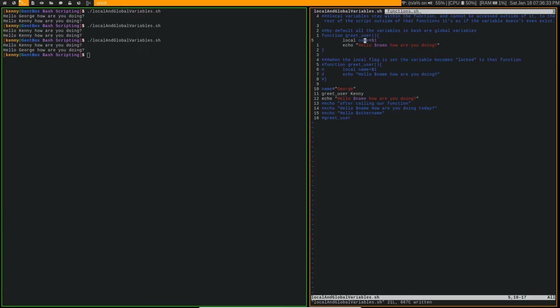Now you may be wondering, why on earth would you even want to do this? Well, as you can see here in the script, it allowed me to reuse that same variable name. Say that this was a much longer script, hundreds or even thousands of lines of code, we're going to end up defining many, many variables. And anytime you're creating a large piece of code, it's probably not going to be all created in the same day. You'll probably be working on it over the course of days, maybe weeks, and you may also end up working on it with other people. Because of this, you want to keep your variable names very short, very simple, but also very descriptive.